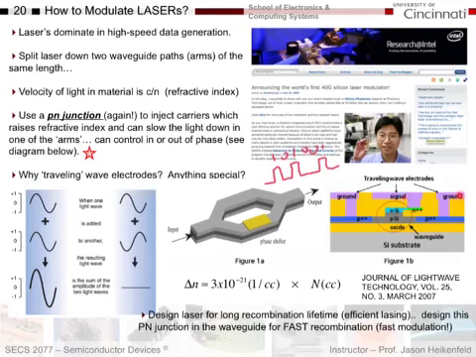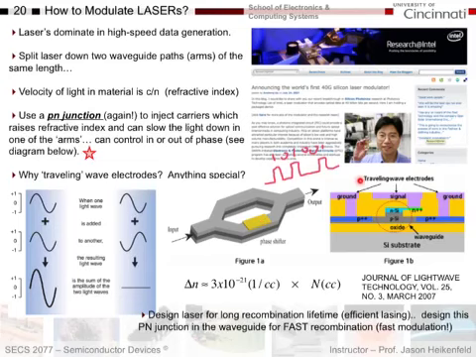One of the key things about this is that you'll notice that they call this traveling wave electrodes. Well, that means that this is a microwave transmission line. The reason why they need that is that these electrodes are being modulated so quickly that if you're going to get that RF signal to this diode, you need to have a specially designed transmission line for maximum forward propagation of the electrical signal. Hence why they call it traveling wave electrodes.